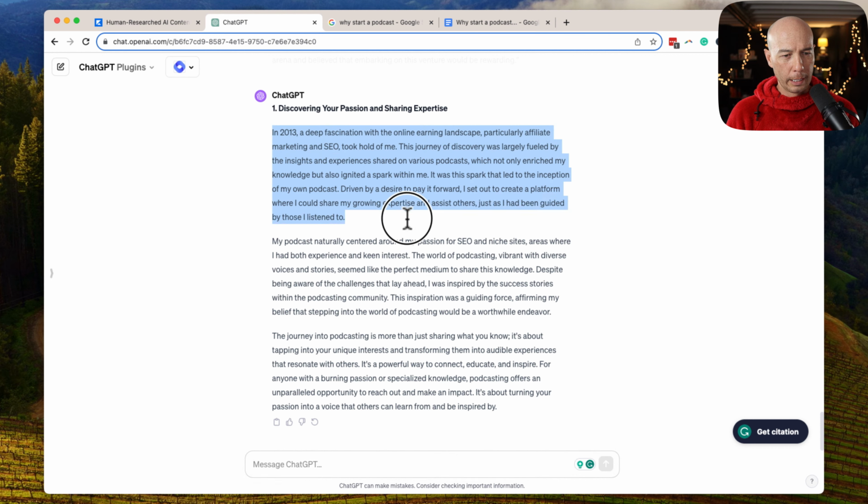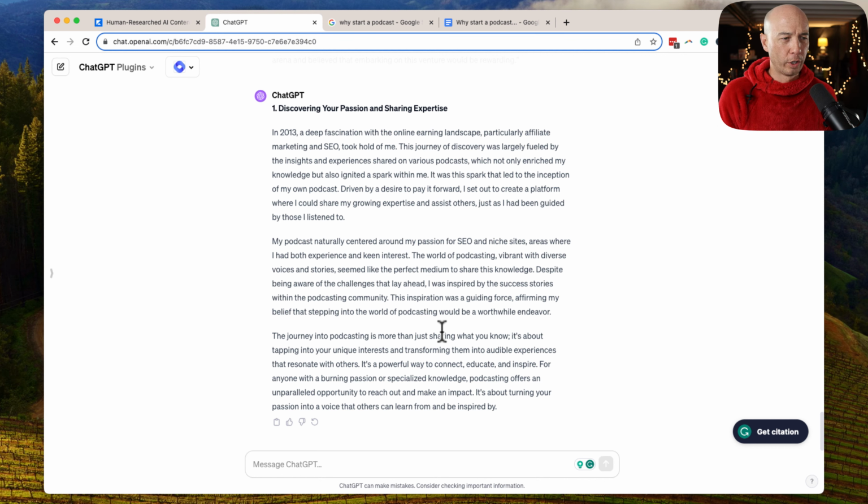So like I said, we end up with some of my stories and it kind of fits in. It fits in perfectly. It's a lot better than what you would get if you just said, hey, here are the 3 inputs, write an article. This has my own information in here. It makes it much easier.